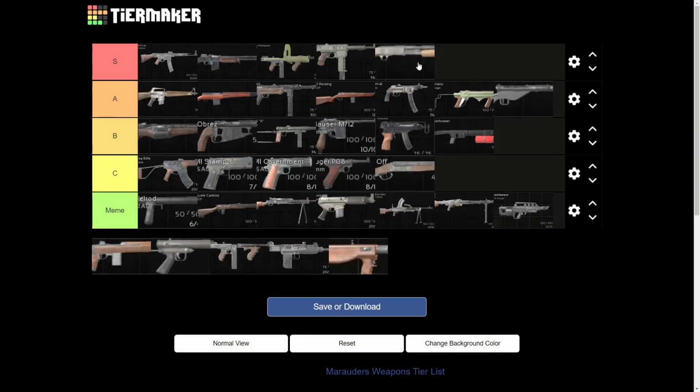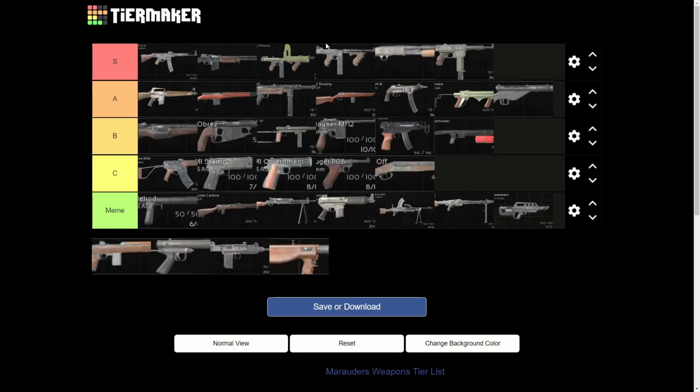This thing is crazy. The spread feels really nice, and you can absolutely demolish people with it. So I'd probably put it in front of the Mat 49. Yeah, that looks like a good spot. We'll put the Thompson right there. Wonderful gun. Without the attachments, it can have high recoil. So maybe we'll put it before the Mat 49, but it does a lot of damage, and I definitely like the Thompson, but it needs its stock.